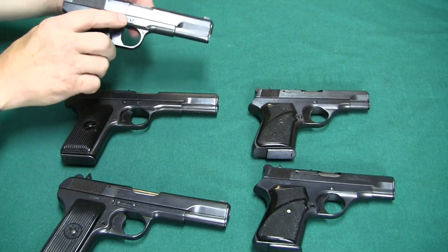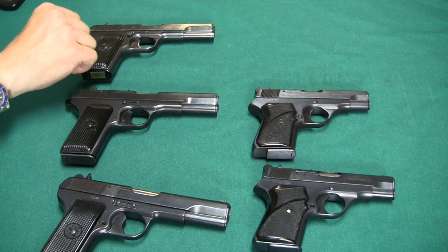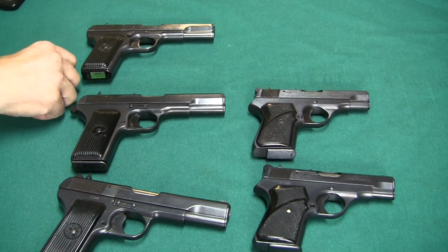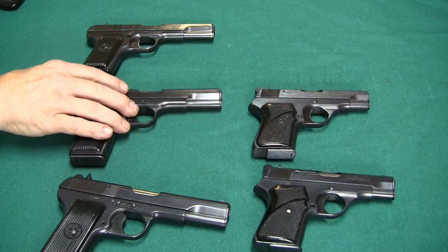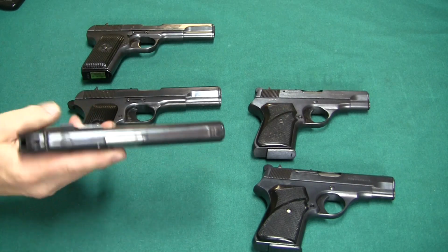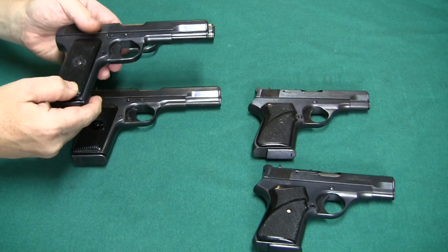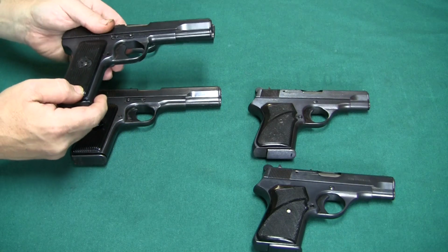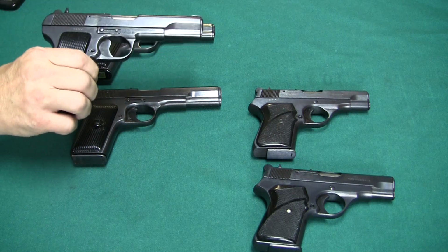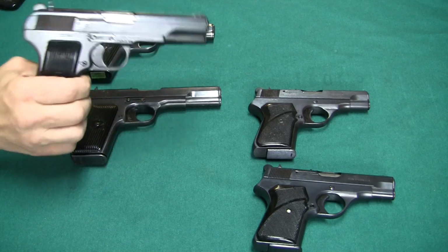It's a TTC model. Vietnam made them as a K-54 and a K-14, which I believe was a 14 or 15 shot version. Now, Yugoslavia has made several variations. I have the Yugoslavian M57 here, and this pistol is a little different. Instead of an 8-shot magazine, which is standard, this has a 9-shot magazine. Also, the Yugoslavian M57 will not fit into the standard T-33 size holsters, and the magazines are different.